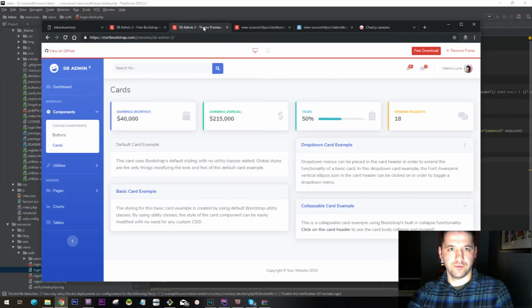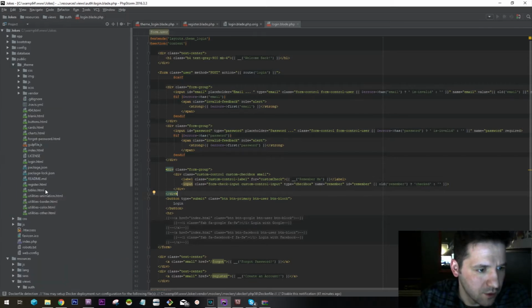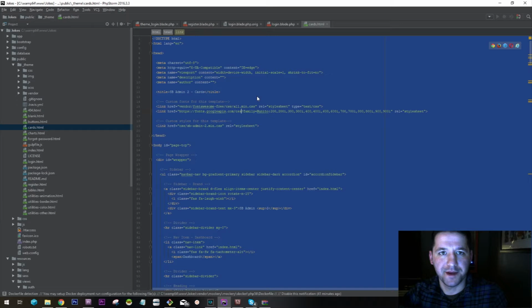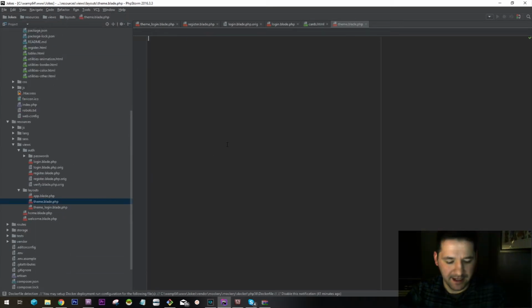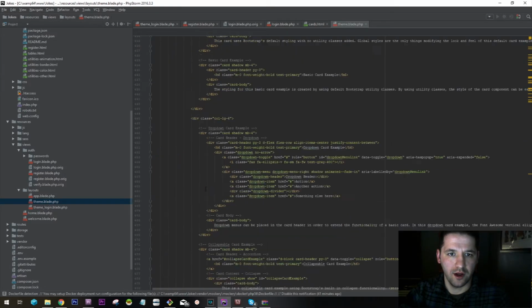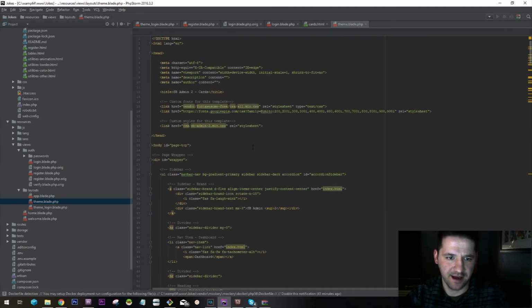So I can't do the page search. It looks like it's the cards page. So let's scroll up and go to the cards page, Control Alt, copy, come down to our new theme blade and paste. Then scroll up. It's going to be a big one just because there's a lot of data.